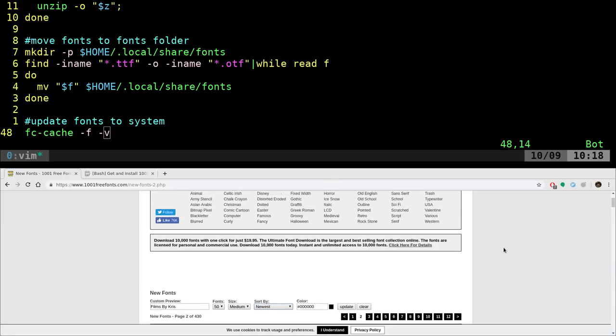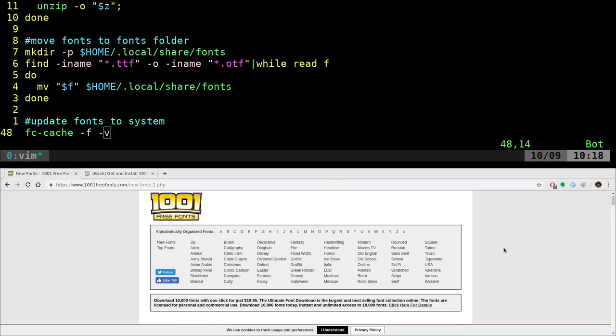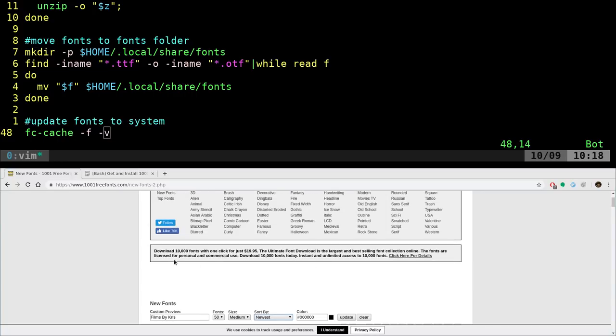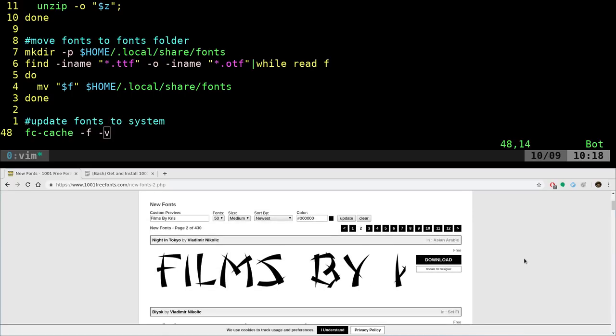Of course, again, I don't know if this violates their terms and agreements by bulk downloading all these. It might, probably does. They also offer up the 10,000 fonts with commercial use for about $20. I've never done that. Lots of times I just come here and search, but sometimes it's a pain in the butt to go and search for something when you can just look through the list in your program.